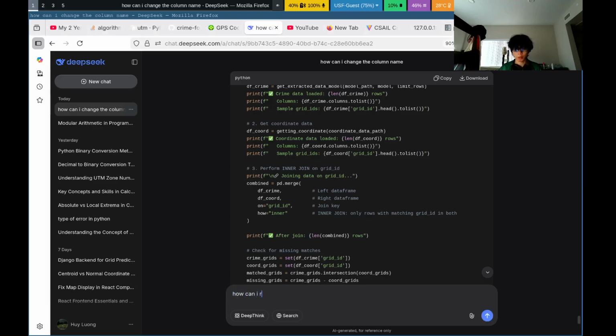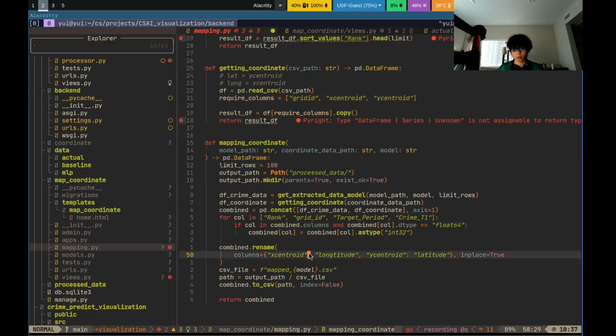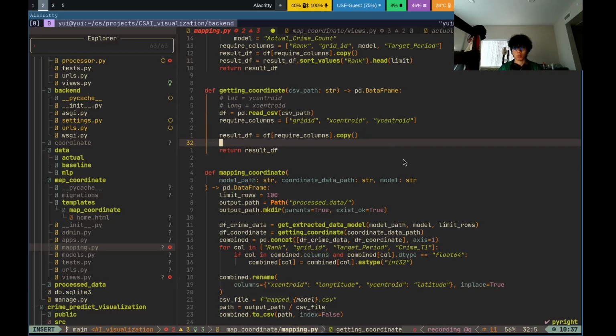How can I do that before? So we're going to do result, yeah, but rename columns.